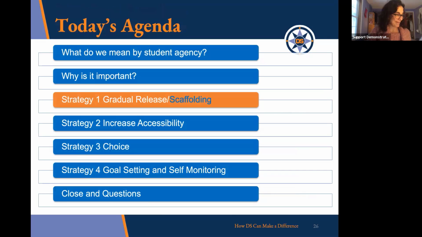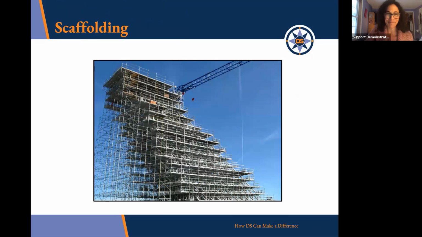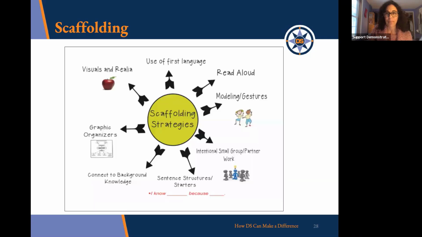All right, keep going. Oof, goes fast. Scaffolding. I just like this, right? I like this image because it truly, like, we have great heights being achieved, and then there's support at every step. I just liked the visual. And I liked this visual. It just includes all of the different ways that we all scaffold, right? And I've included in diverse learners here, obviously I've included ELL learners with our special education students and our others, 504s and our unlabeled diverse students. And this is some of what we talked about earlier in the poll.